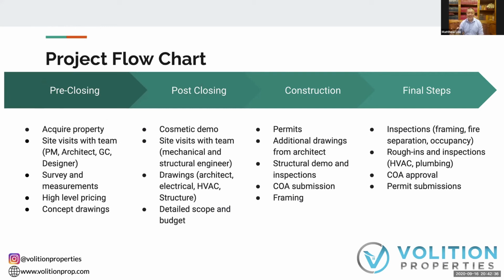We have our final inspection, and then we have occupancy, which means your wonderful tenants can now move in at that point. So that's the construction process in a nutshell. Any questions about that? I know I talked a lot, but this is a condensed version that Shelby so kindly put together for us based on a 70-step detailed flowchart that we use, and that's also a high-level flowchart to help guide our clients through the process.